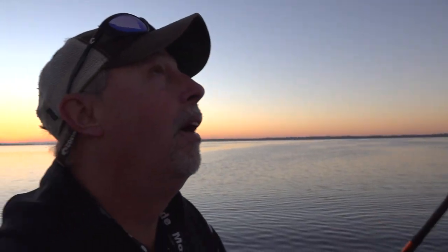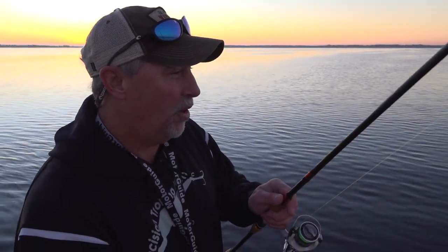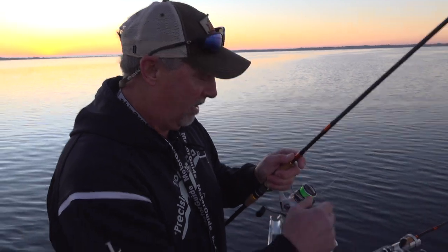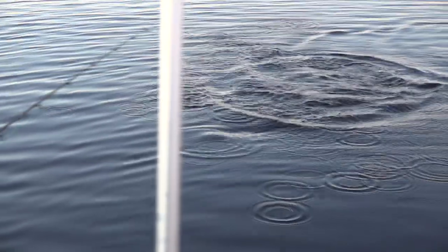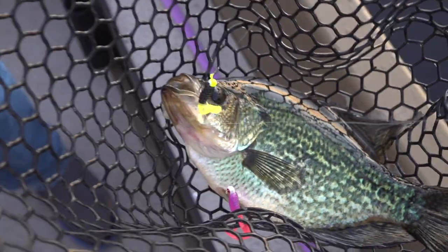Looky there. What do we have on today? Oh my goodness. Well we're fishing with my lifelong friend Dale Boyce today near his winter home in Florida and this looks like maybe it's a pretty decent fish here Dale. I mean, he just swirled back there and he looked pretty decent. So looks like I might have another line here tangled up. That's pretty common. Swing him in here and take a peek at him. The object of our affections — not a giant but definitely one for the frying pan. Black crappie.